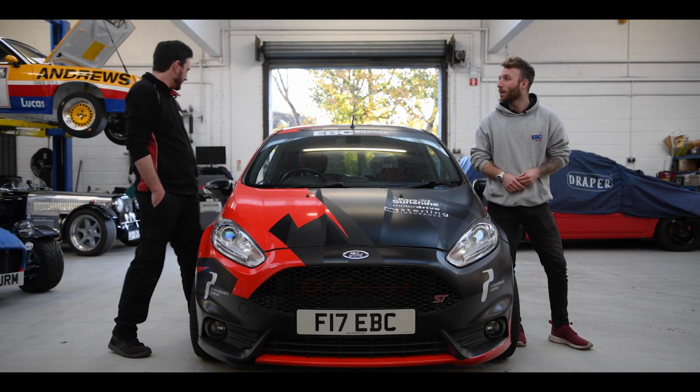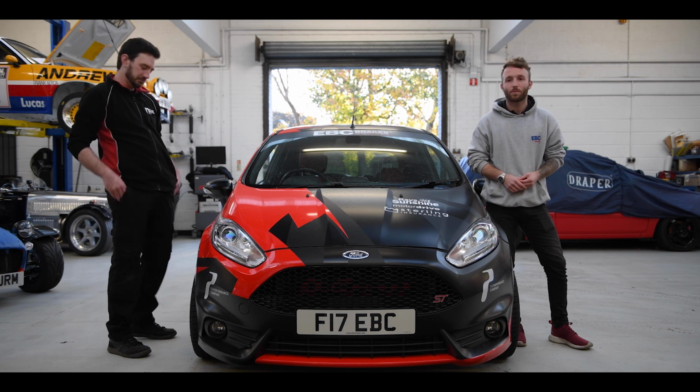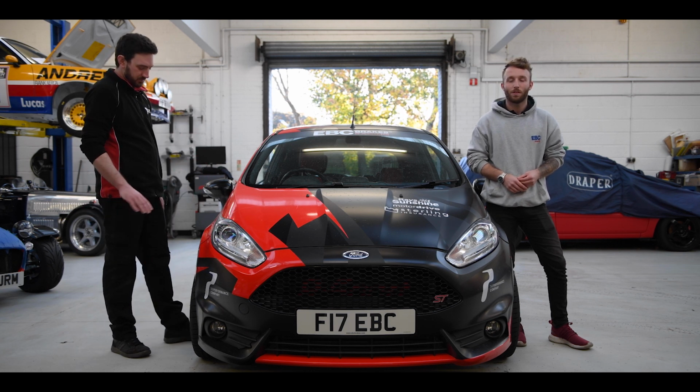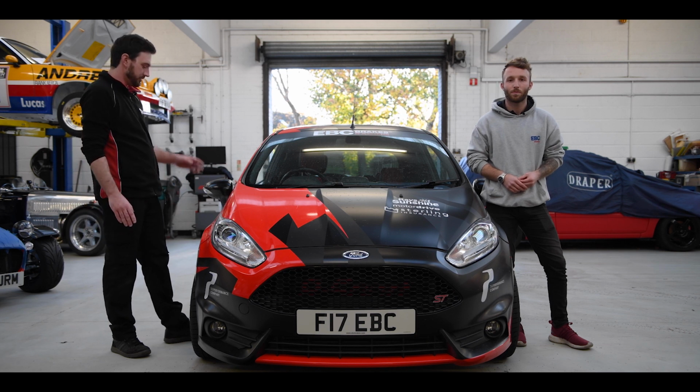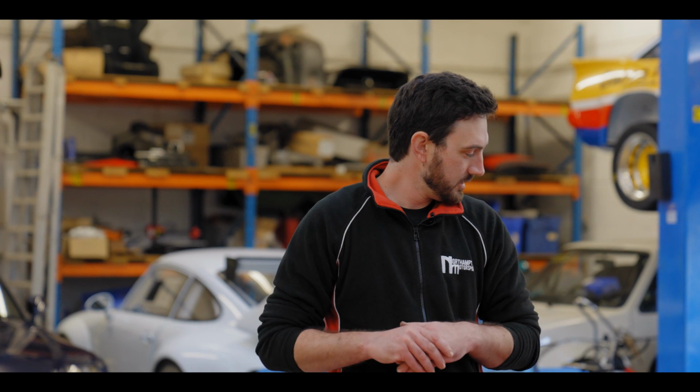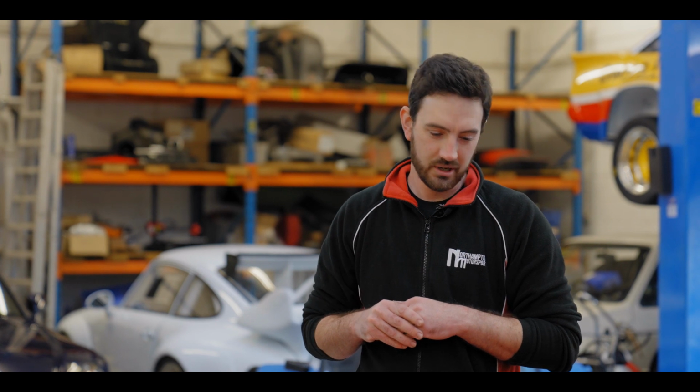Okay, so it came into us with a ride height that wasn't really optimal. The rear was really high, the front was too low. It probably would have had rubbing issues on the track. So we've adjusted the ride heights to be a bit more level and where it should be. We then did the corner weights. We started off at about 52%. We got that to bang on 50-50. And then after that, we put the alignment gear on and we gave it a track setup.